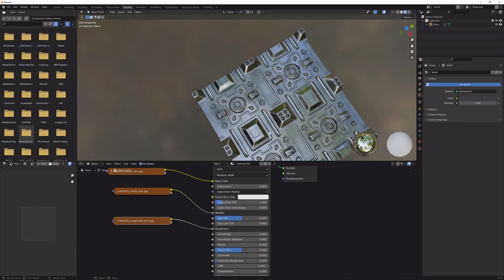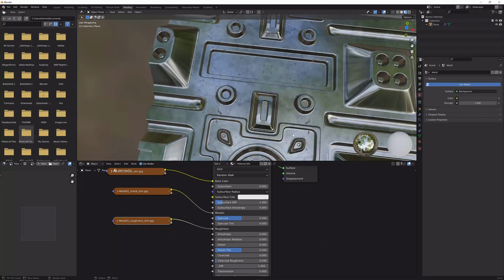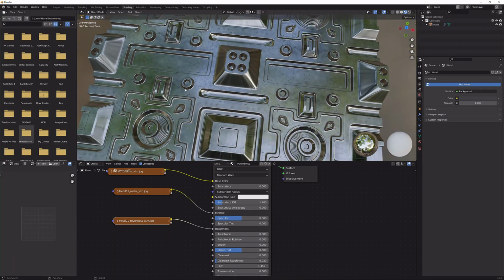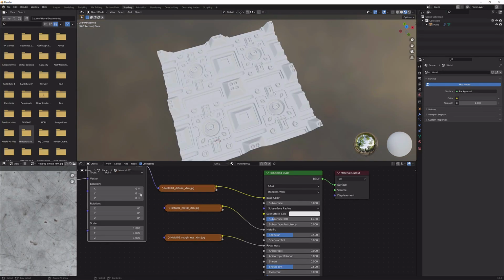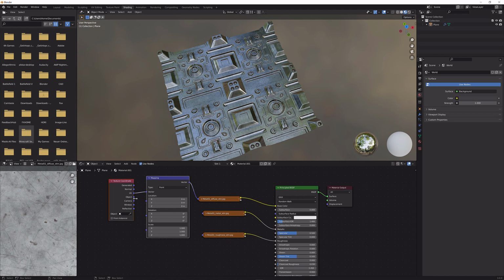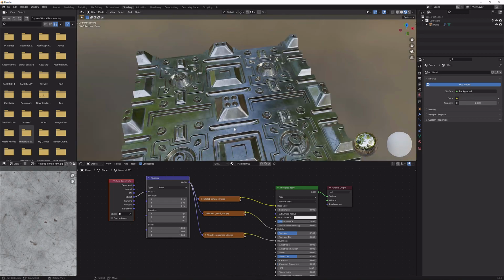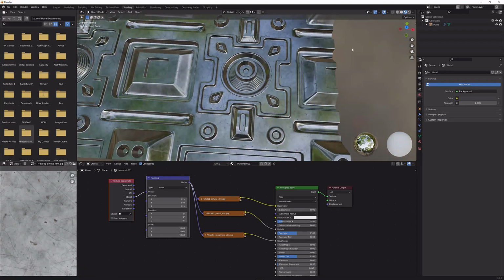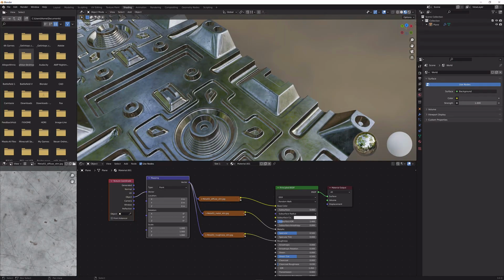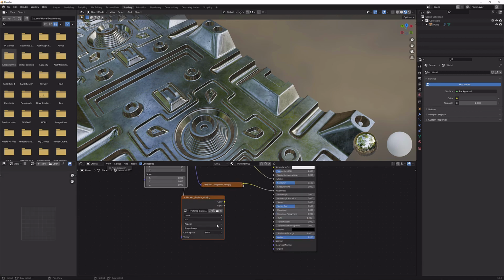put it in here. As you can see, because we haven't actually changed much about the model, it doesn't stretch too much. Of course, along here it does. An easy way to fix this is by giving this a mapping node and applying object orientation or mapping, and it should resolve most of the issues. As you can see right here, that is an easy way to texture it without actually making a specific UV map for it. You could actually import a normal map and a displacement map, which I'm going to do here just for showing purposes.